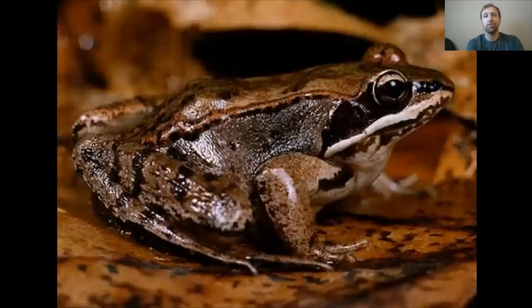We're going to end with another hibernator — though this one is really tricky. This is a wood frog, our most common amphibian here in Alaska and the only amphibian in the Homer area. They do something completely different than almost any other animal in the world: they allow their bodies to actually freeze during the winter. In maybe October or November, when it starts to get below freezing, the cells kind of freeze, and all winter long they're frozen in the mud. Then once temperatures start getting above 32 degrees, their cells start to thaw out.